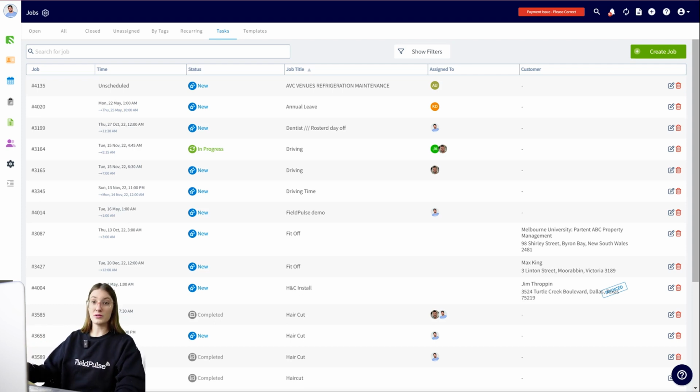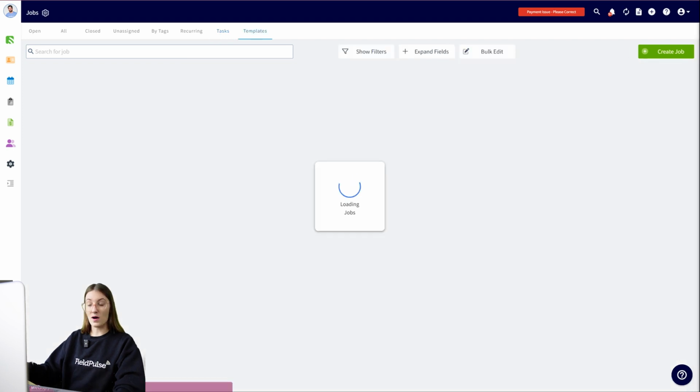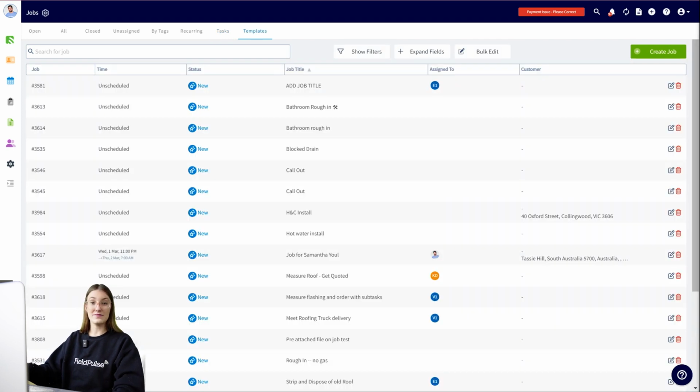This also is going to connect with your team members. So you're going to get a notification if you try to assign them to a job, but they already have a task. So that'll be a clash. So great for sick leave, paid time off, stuff like that. And templates as well. And I encourage you to look into this feature. It will save you so much time if you set up some templates for your frequent jobs.